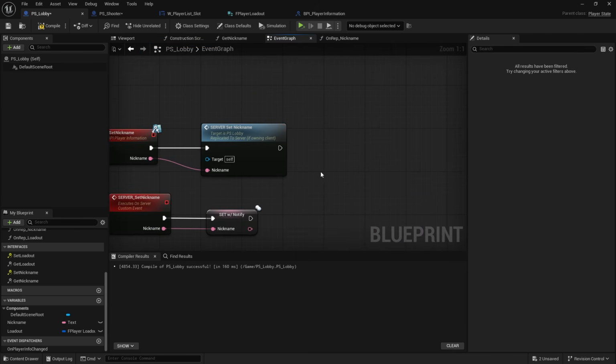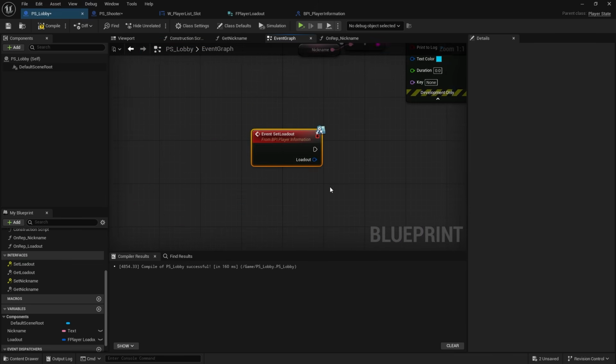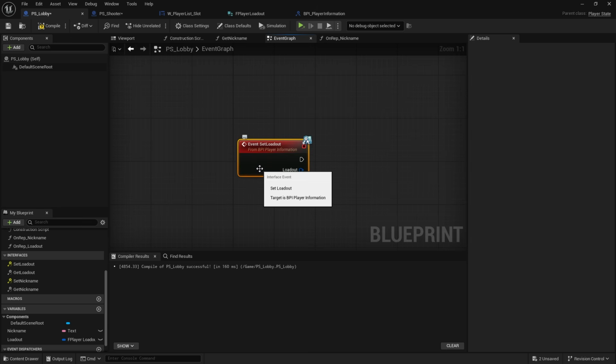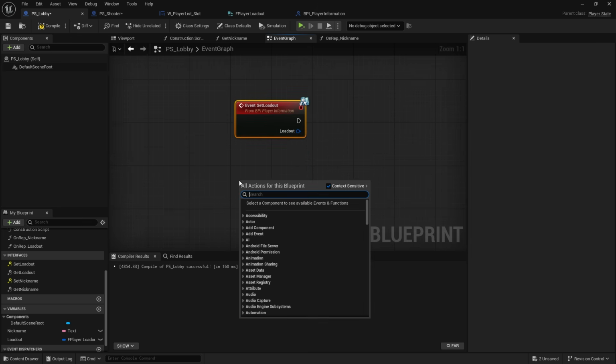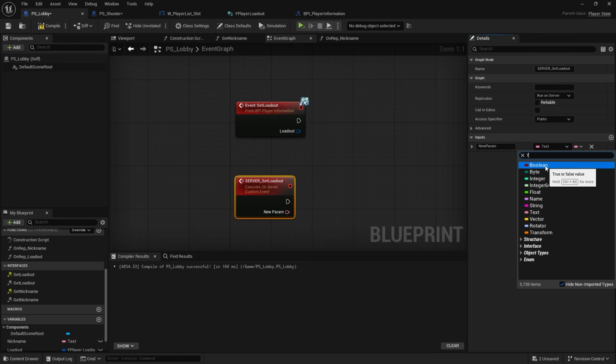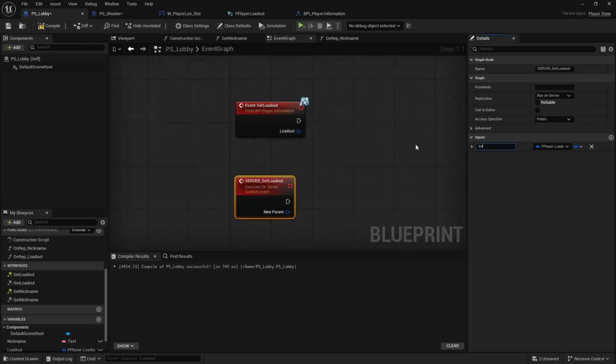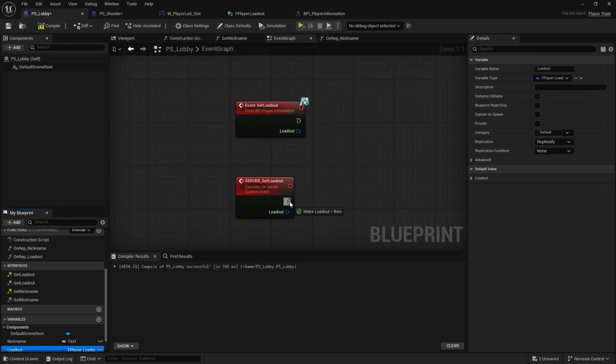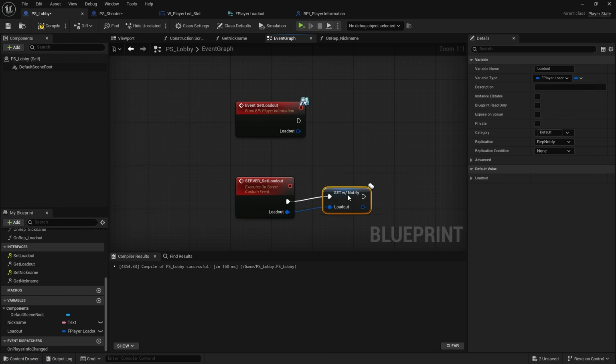That's all good. So then you have your set nickname and set loadout, just like your set nickname happens over here. You're going to have a custom event, server set loadout, replicated on the server, passing through F player loadout, and that'll be set to the variable there.